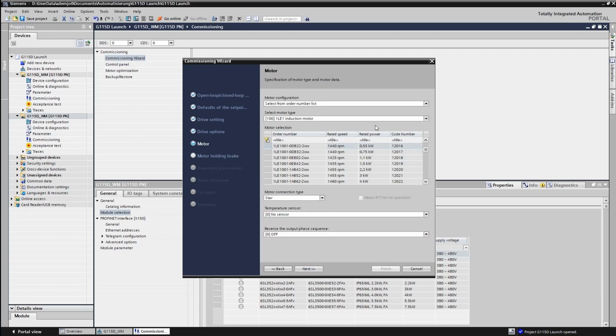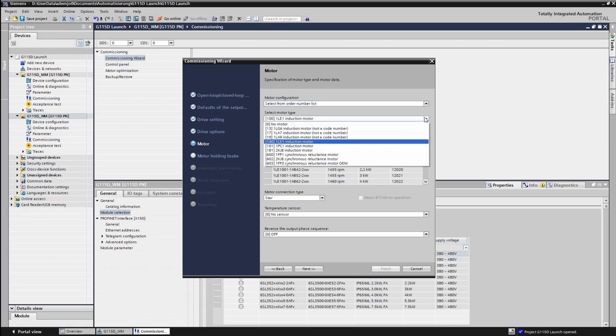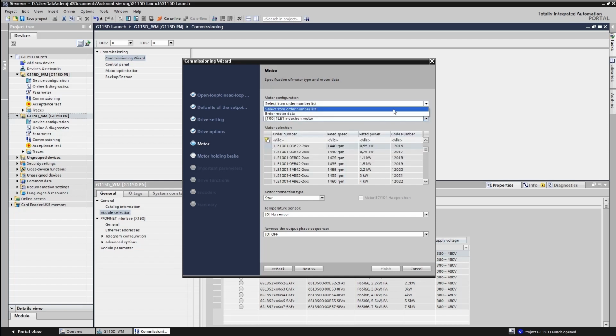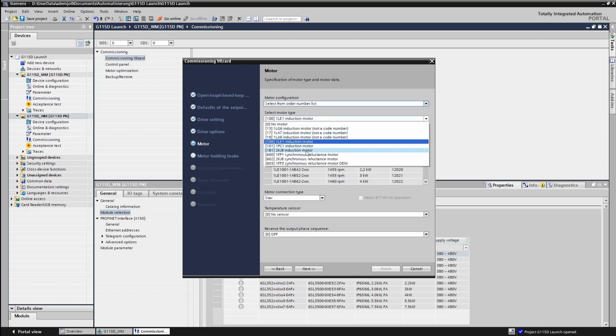The next page then lets us select our motor. Here we have the option to select different motor types. We can select Siemens motors, as you can see here, as well as third-party motors, where we can freely enter data in the top row. For this example, of course, we will use a Siemens motor, in this case a 1LE... 2KJ8 motor. This one is also available as a reluctance motor. For this example, though, we will use the regular asynchronous motor.